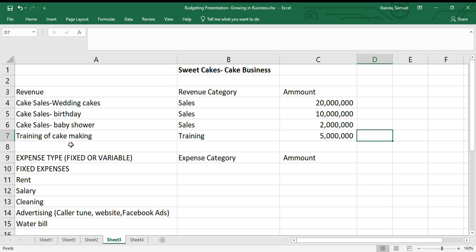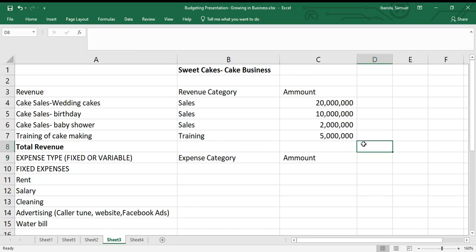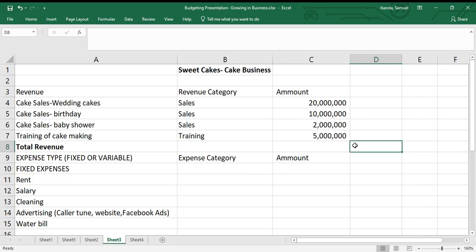Like the way we saw right here, if I'm to get my total revenue, which is very important, remember all this that we are doing is budgeting. So if I'm to get my total revenue for all these that I have budgeted, you're going to see what is going to happen. So I'm budgeting that I'll be able to earn over 37 million for the next 1 month. Now mine is to understand.